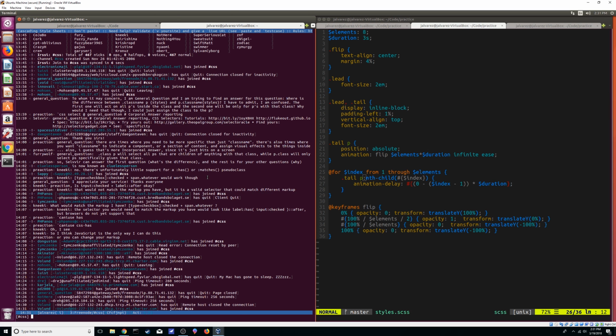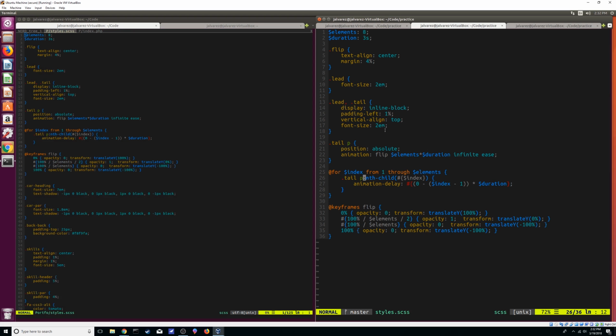This is IRC. This is IRSSI. It's just a way to connect to IRC through the terminal. I think it's just better since I'm always there. So yeah, you can join channels. I'm on CSS right now. You can go into JavaScript or any other programming language that you need, or any other channels actually, not just programming. But yeah, that's where I got it from.